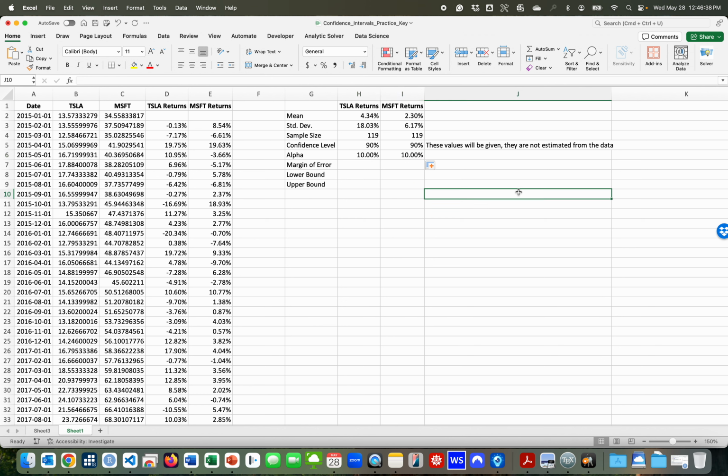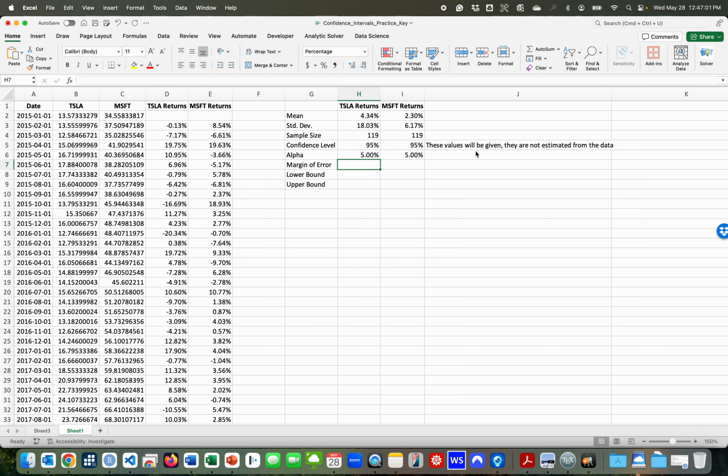Again, just drag that over so it's the same. So notice if I update this to 95, everything updates. So you're not having to change more than one cell when you update the problem. The margin of error, again, that's the t alpha over 2, n minus 1, multiplied by s over square root of n. You can calculate all those separately.